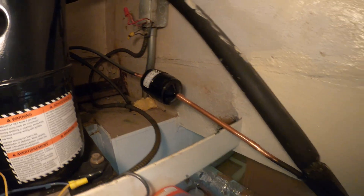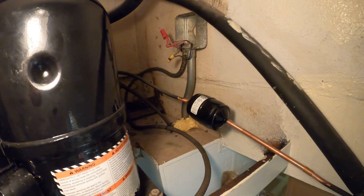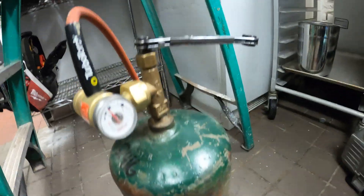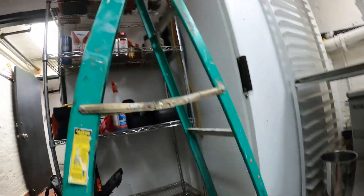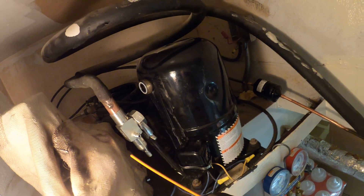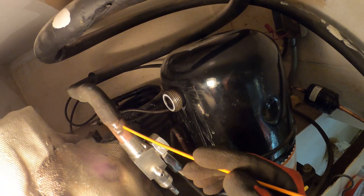That is a beautiful thing. The only thing is on this one I don't have a sight glass, but that is no big deal. There is a little gasket inside here, so I dry fitted it. Then I'm going to loosen it up and braze it loose so we don't melt that gasket. Today I'll be using acetylene — here's my tank, here's my torch. I propped off the valve with an adjustable wrench and have everything lined up with a sharpie. This is a special flux-coated brazing rod — 56% silver — and that's what you need to bond copper with steel.